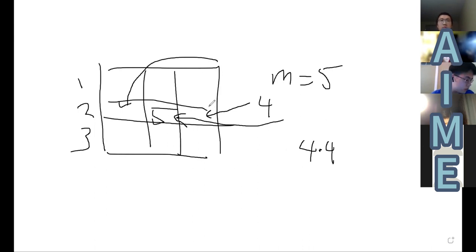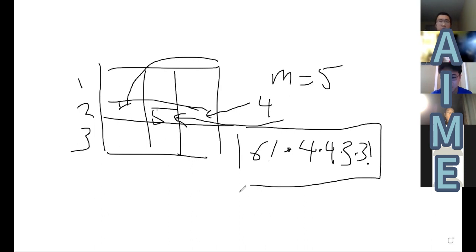What is next? Okay, and then I just said there were 3 rows that 5 could go in, so that's times 3 factorial, because you can order these rows. And then I just said I don't really care about the rest, I'm sure it'll all work out. So I just said times 6 factorial, if you just order the rest of the 6 numbers. That was my answer, which comes up to, oh, I didn't calculate it wholly out, but it's 360 when it's divided by 1000.